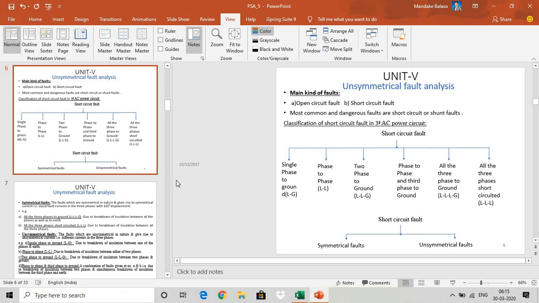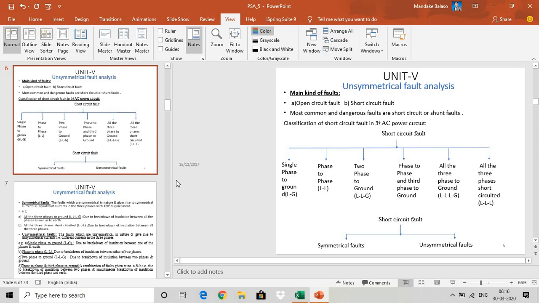But the chances of an open circuit fault occurring are very low, because it is similar to a permanent type of fault, and it is mostly caused by external or mechanical reasons. Suppose construction is going on and digging work is happening, and during that work the conductor may get opened, or trees may fall on the line and break the conductor. In such cases only there are chances of an open circuit fault. Whereas short circuit faults are caused by insufficient insulation or slow developing faults, which may cause a permanent type of fault. But these faults are more severe. We can say that the most common and dangerous faults are short circuit or shunt faults, and hence while doing fault analysis, we mostly focus on short circuit faults.